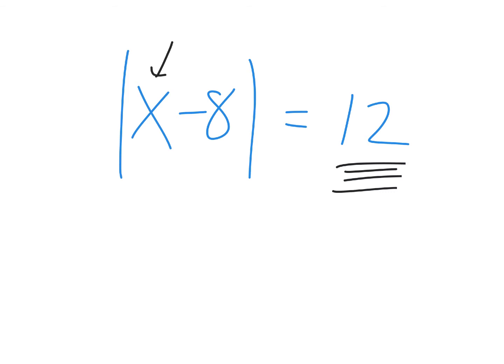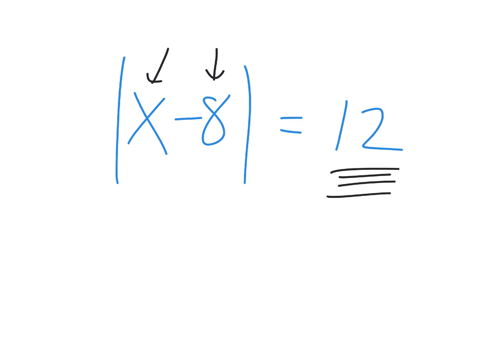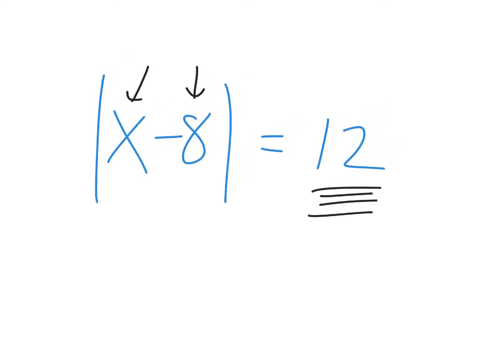And the question is, I've got to figure out a number that'll work here so that when you take away 8, it comes out to 12. I'm sure some of you can think of an answer. It's like a number that's fairly big, so that when you take away 8, you get 12. Can anybody think of what x has to be? 20. 20 minus 8 is 12. Perfect. We've got one of the answers.